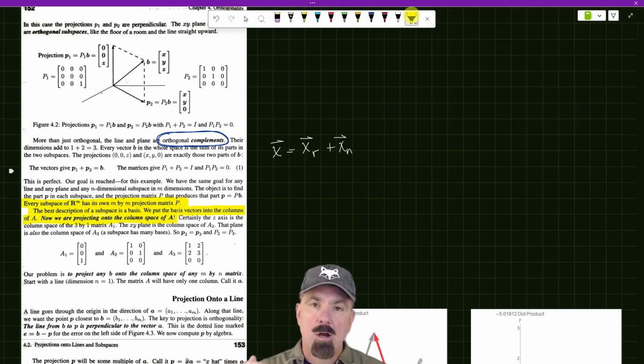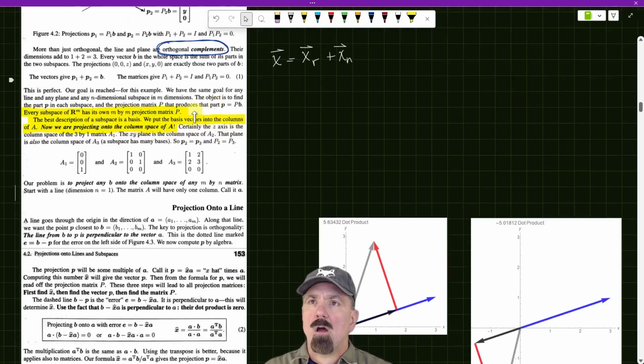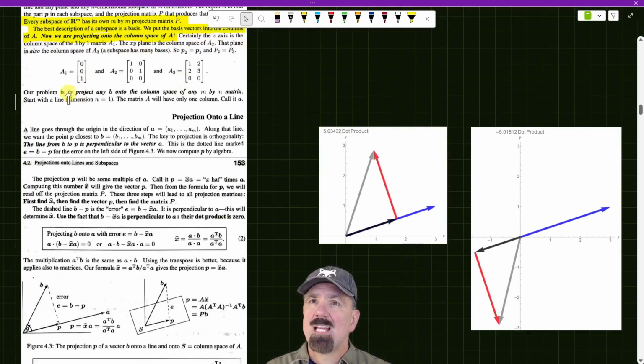And projecting onto the columns of a matrix is going to allow us to address several different items, one of which he's talking about here, but then also when we get into section 4.3 and we start talking about solving the least squares problem, it'll be exactly the same concept. So this is one of the obviously powerful applications of linear algebra, is our ability to take vectors, put them into a matrix, and do operations on that matrix. All right, so I'm leaving you to read through that example.